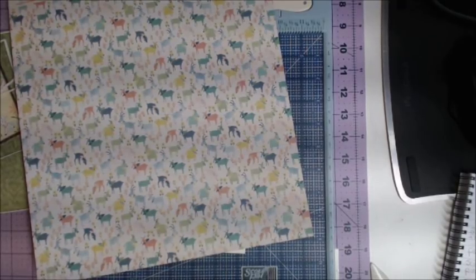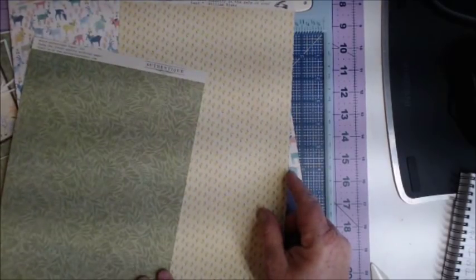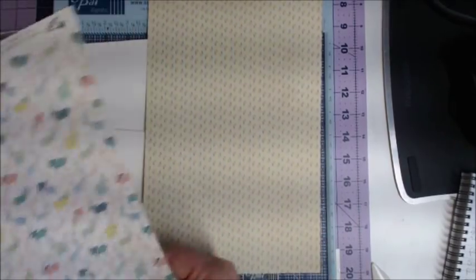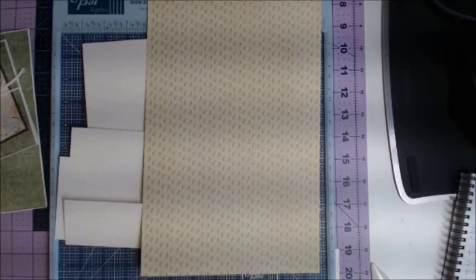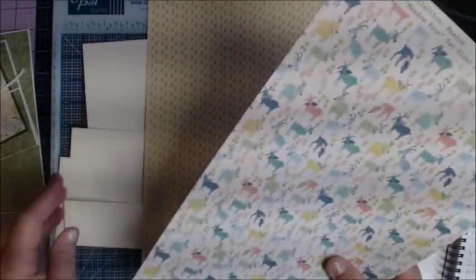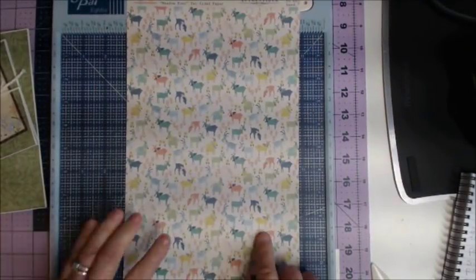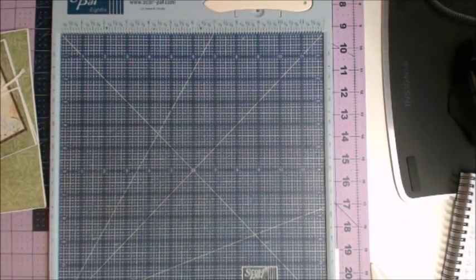We'll bring our daisies back in. We can use the green too. But I do want to cut my goats. I'm going to cut it down to the 7 7/8. So I'm going to mat my page with the goats, and I'll cut it again at 7 7/8 for my matting piece.